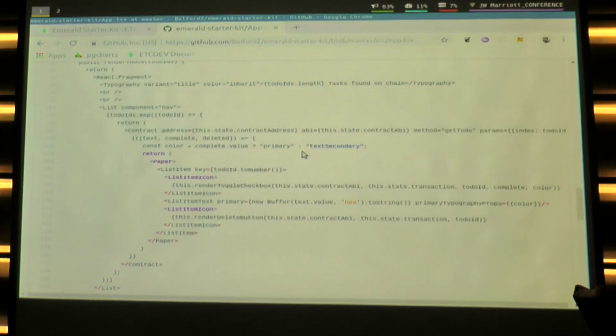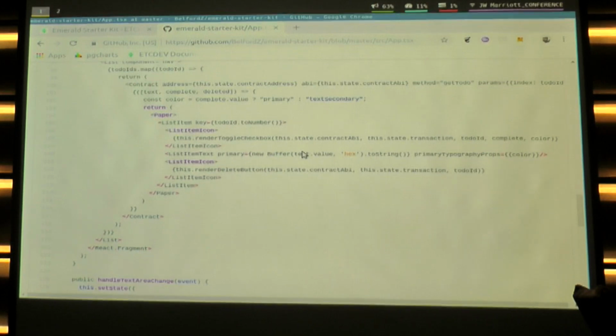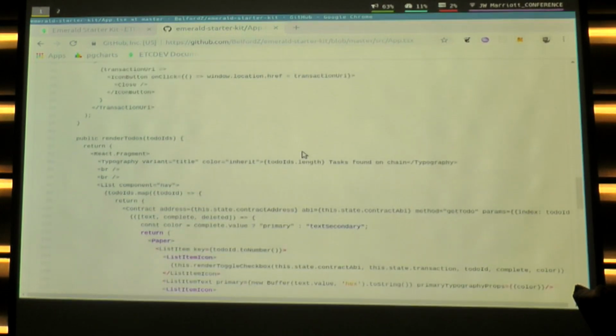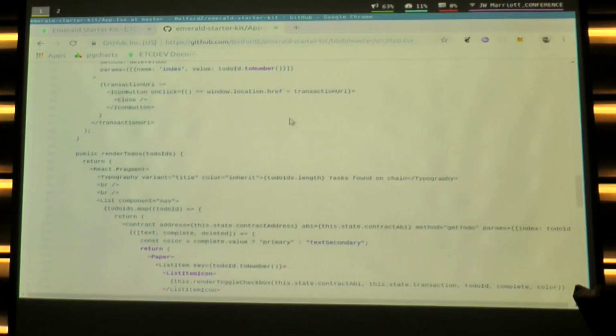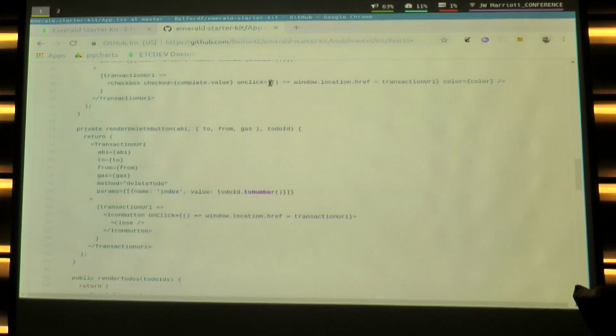That's a bit going deep into the code, but yeah. All of these components are inside of another Emerald library called Emerald JS UI. Maybe I'll talk about that a little bit. If I had my slides here, I would have a great slide on Emerald JS UI on how everything is broken up into either presentational components or fetching components. Presentational would be like the block number: you pass in 1 and it renders 1.